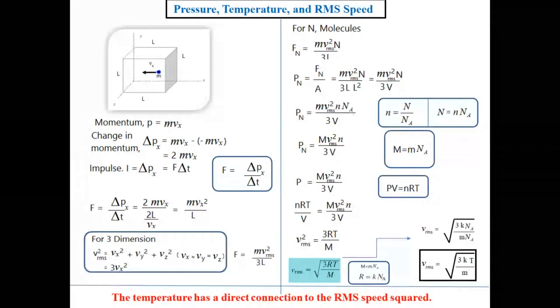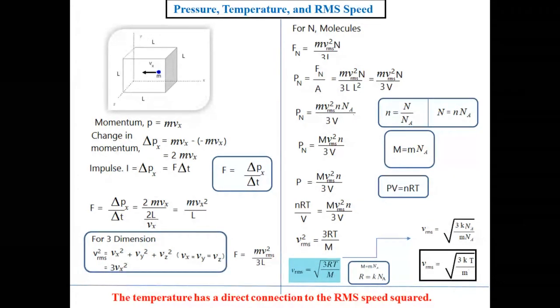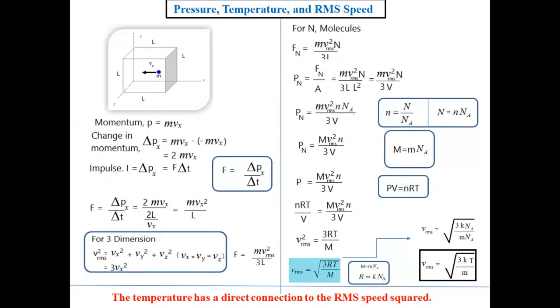Inside the box, I am going to take only one molecule of gas particle. Now listen carefully. All sides of the box are the same length. This gas molecule, this blue dot, has mass m, and it is moving in the x direction, so it has the speed v. How many directions do you have? Vx, Vy, and Vz.